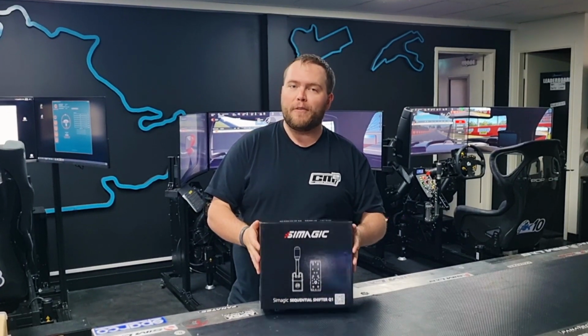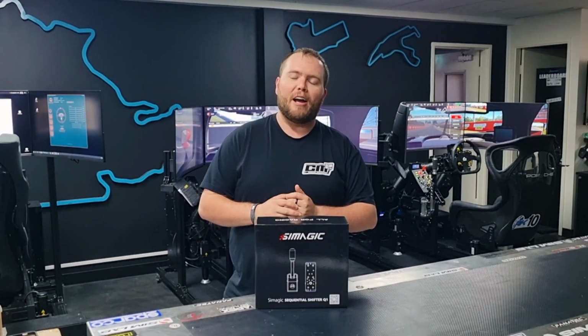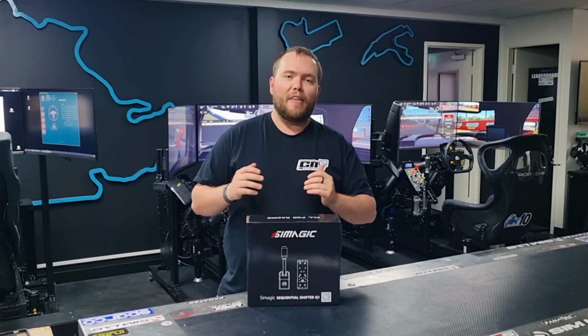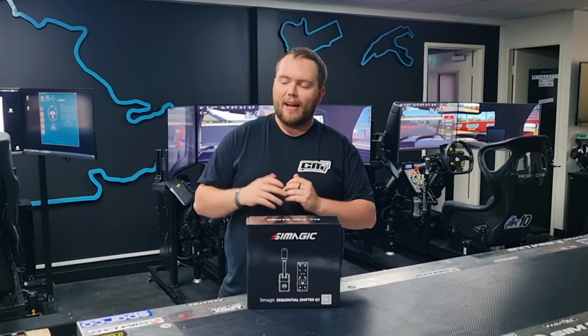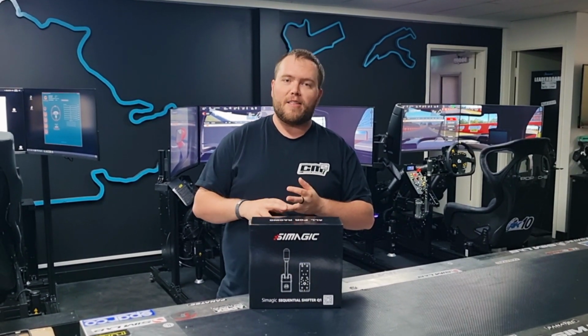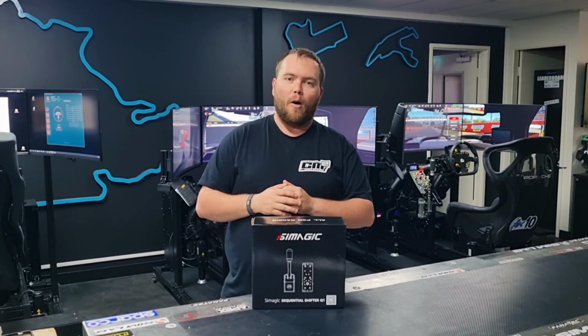This will be a two-part review. The first part right here in-house at Racecraft Simulations, getting stuck into the Q1 sequential shifter, and then I'll go home and get it mounted up on my rig and take you for hopefully a driver's eye view to feel out what it feels like, what it sounds like, and how immersive it is on the rig itself.